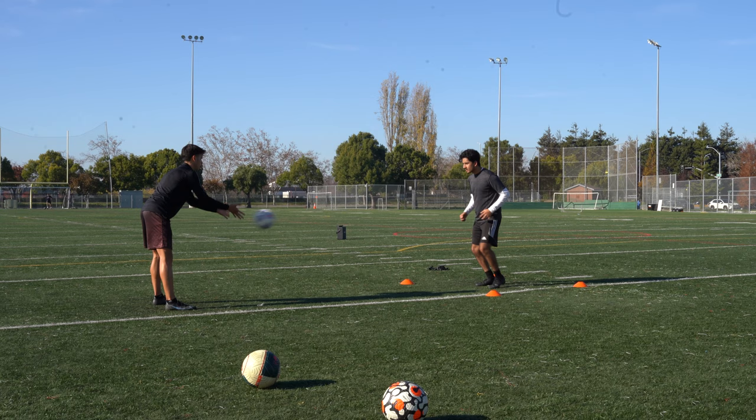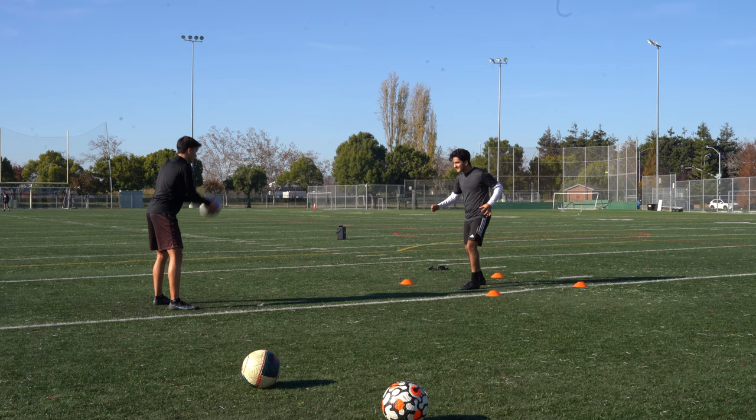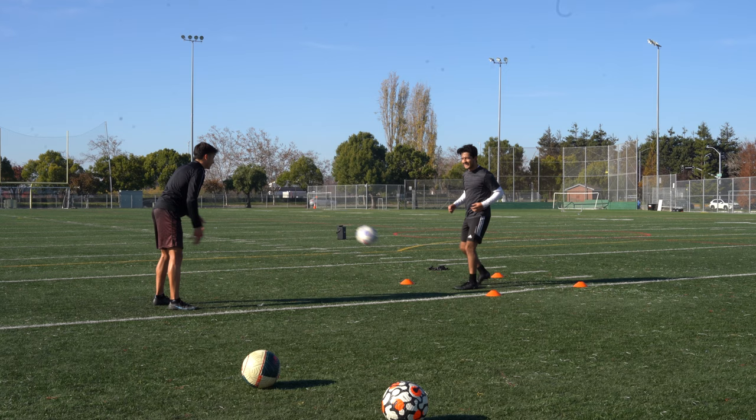Alright, once we finished the juggling, we moved into this first touch drill. We added a bounce in between those two cones right there, and then you have to touch it on the half volley with the instep of your foot first. And this one was a really fun one. It was honestly a little bit challenging for me at first, just because I feel like volleys in general have been a hard thing for me in the past. And then Jacob doing a little bit of showing off with the no look there. But yeah, these ones were really fun to do.